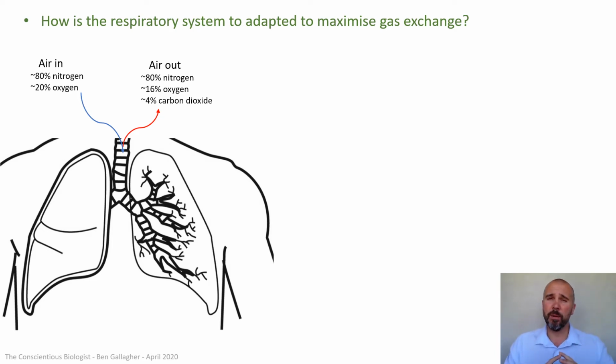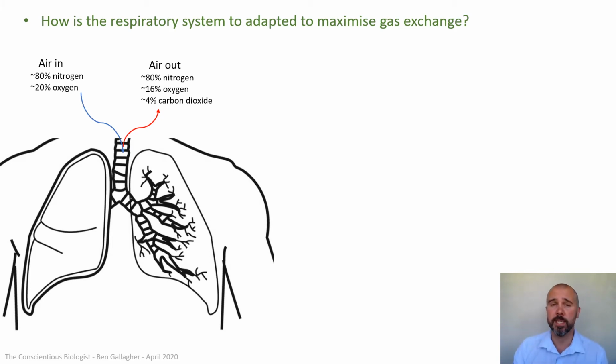Now that means it's not an amazing system. Your lungs aren't highly efficient, but they're more than efficient enough. You can breathe enough, you can get plenty of oxygen in. And in terms of evolution, evolution drives adaptations that are good enough, that are better than we had previously. And your lungs are good enough to provide all the oxygen you need to get enough energy so that you can survive, which is all evolution cares about. So that's the air going in and out.